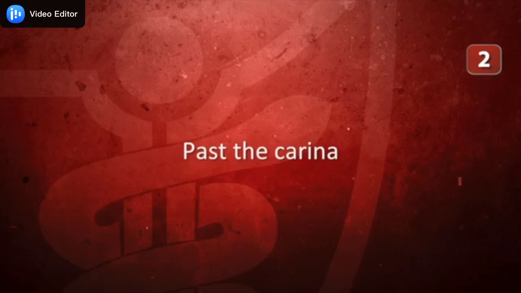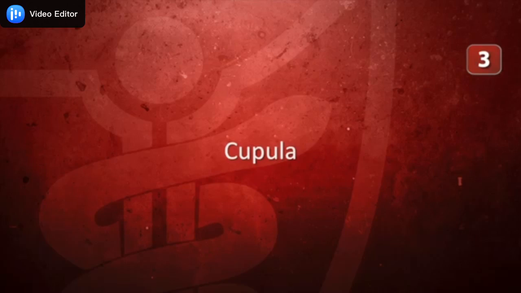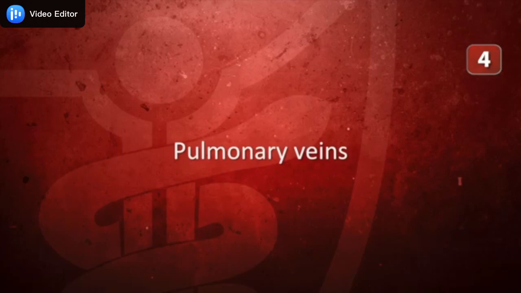Next question. When a person aspirates an object, the object will stimulate a cough reflex. How far must an object travel down the bronchial tree before the cough reflex is no longer stimulated? Remember, this is going to be past the carina. Next question. What is the name given to the part of the lung that extends above the first rib? That's going to be the cupula. Next question. What structures are always the most anterior and inferior at the lung hilum? That's going to be the pulmonary veins.